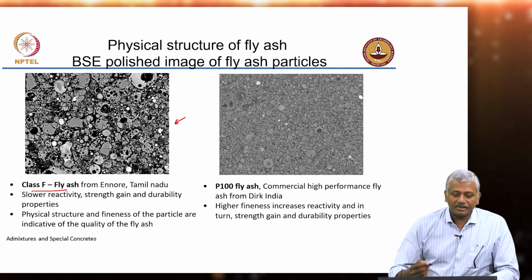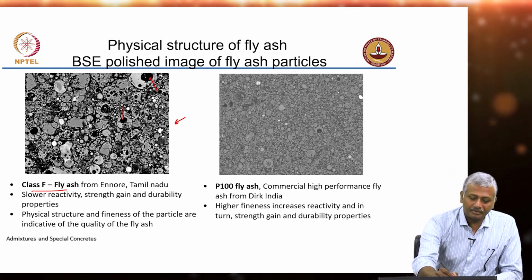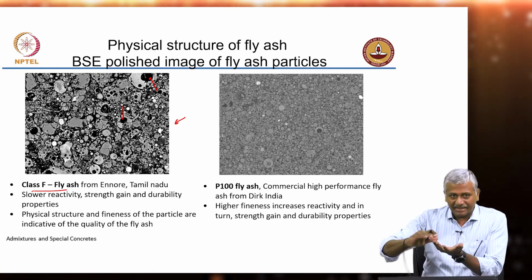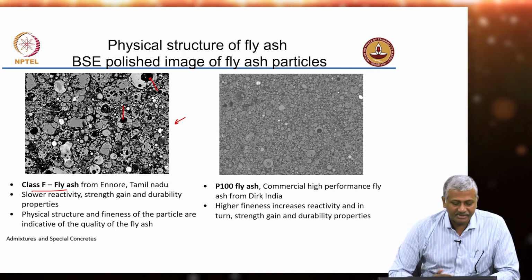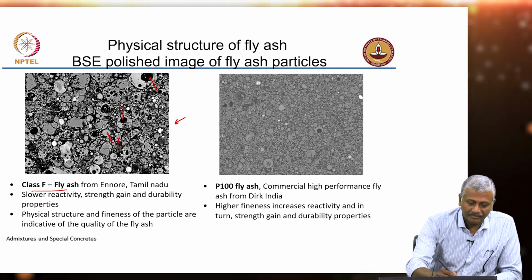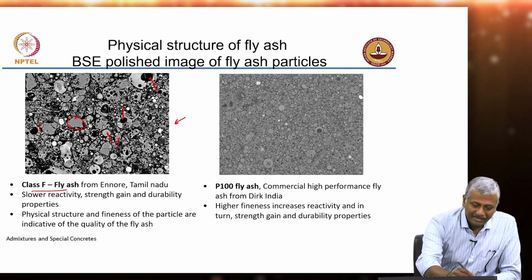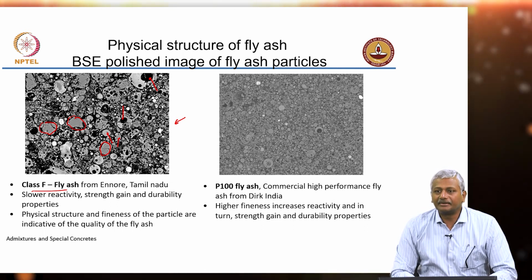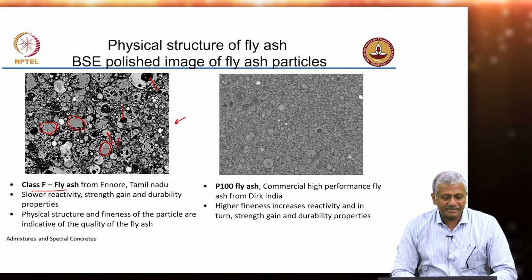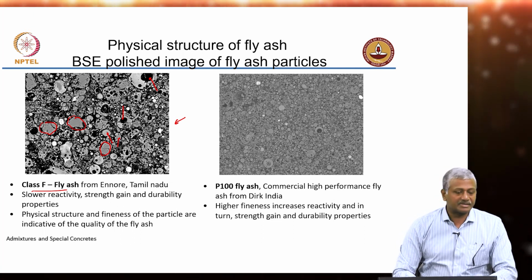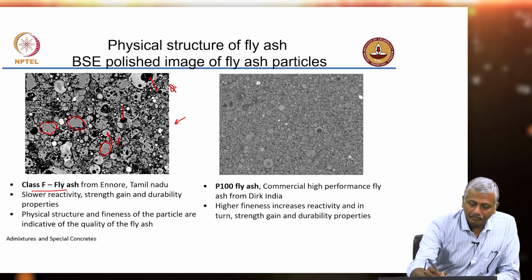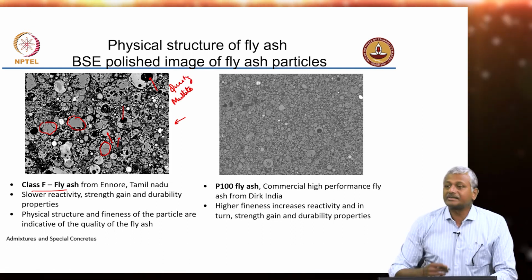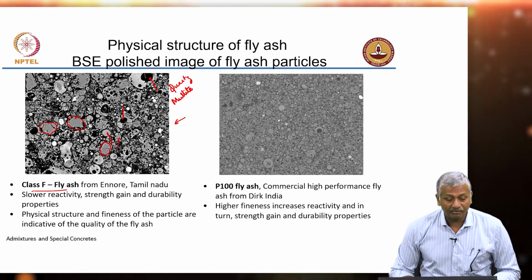You can see very clearly there are several of these hollow looking spheres which have been broken because of the slicing and polishing, you are exposing the hollow surfaces, but then there are also these solid spheres in between. Interestingly, there are also these sand type particles which are seen inside, almost looks like sand, right. That is your quartz. Quartz is present here as an impurity, or sometimes you may have other crystalline phases like mullite. You may have quartz or mullite as typical crystalline impurities present in your fly ash.